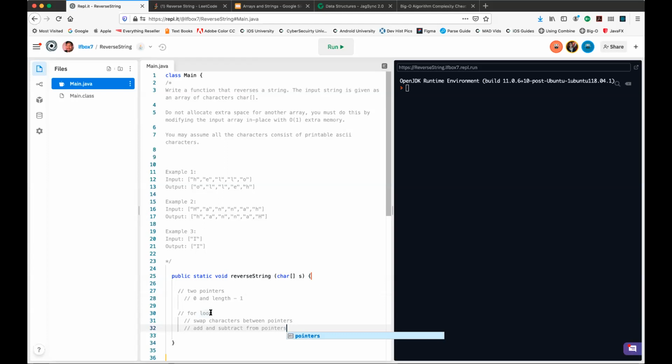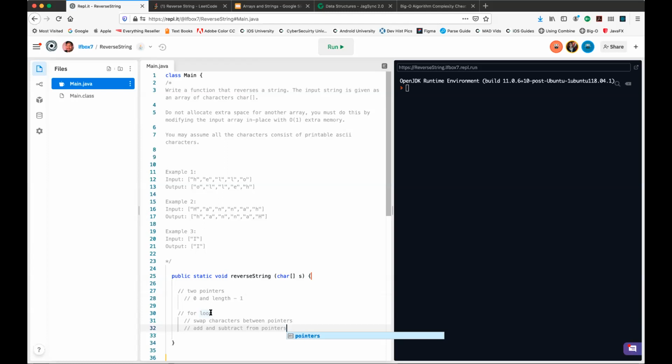Break where? In the middle. How do I know I'm in the middle? I guess if either pointer reaches the length divided by 2, like Emily says.